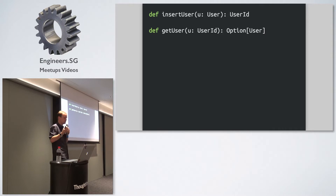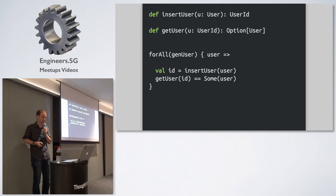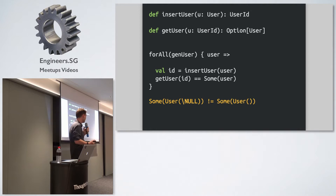You can also test code that's actually doing database stuff. Let's insert a user into the database and then look it back up again — that's our round-trip test. Once you get past getting your code to compile correctly, you also start to learn things about the database you're testing. If you've ever tested Postgres before, you may or may not know that it doesn't like null characters — when you try to pass a string with a null character, those null characters basically get stripped out. So by writing a round-trip test, you discover not just bugs in your code, but edge cases in the systems and libraries you're using.